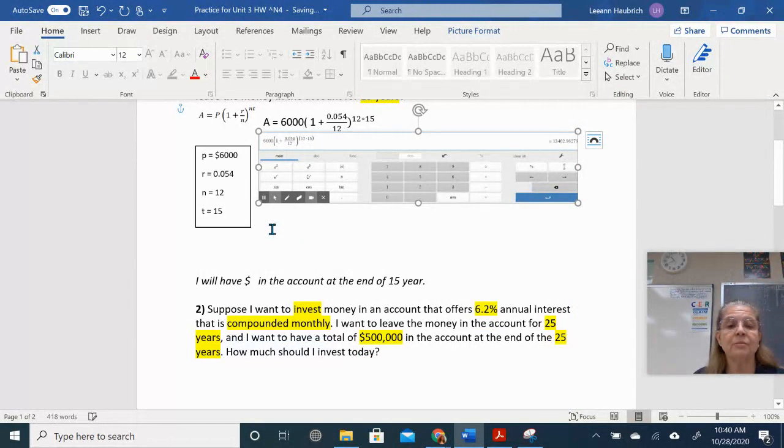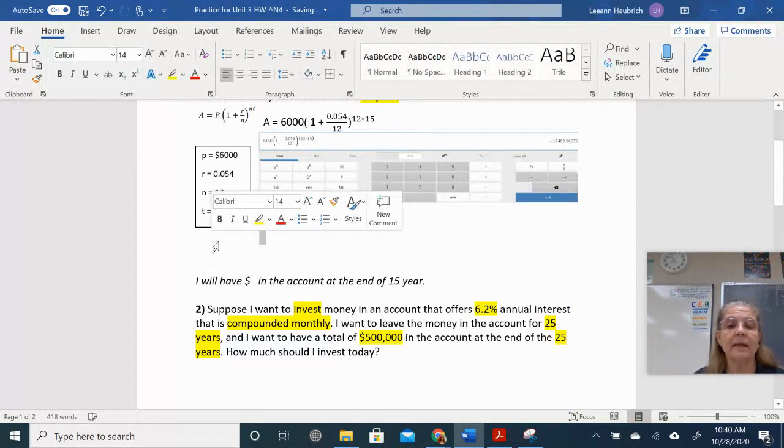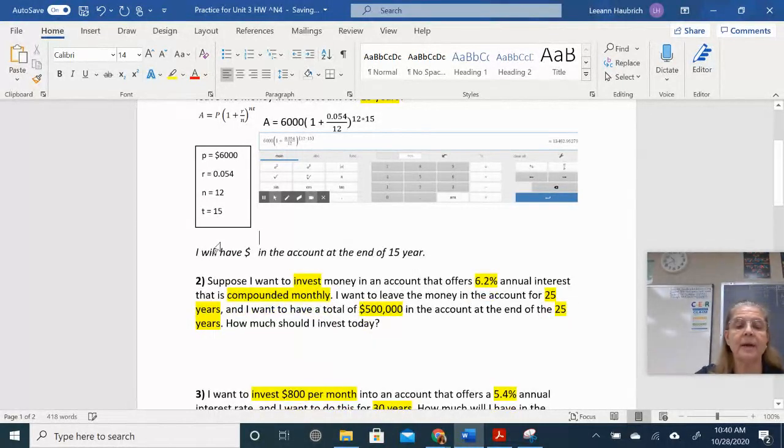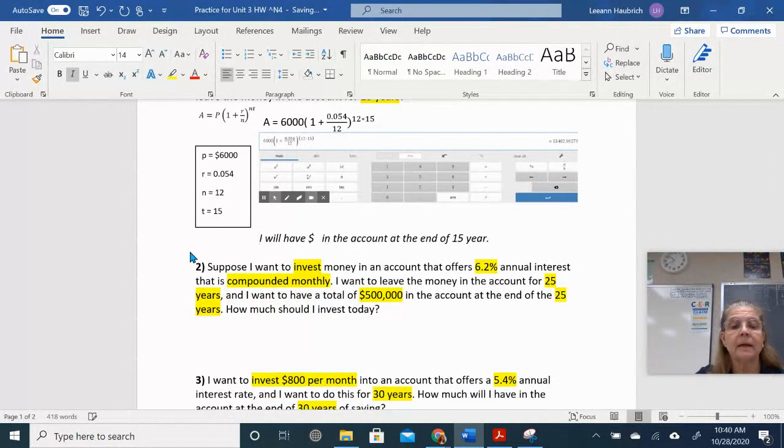I'm going to bring my sentence up because now I can answer the sentence. So I'm going to bring it back. And now I just have to fill in the amount. I can see the amount right here on the calculator. The amount on the calculator is, now I have to make sure that it looks like money. So I have the dollar sign, 13,462 point, and I think this says 96.